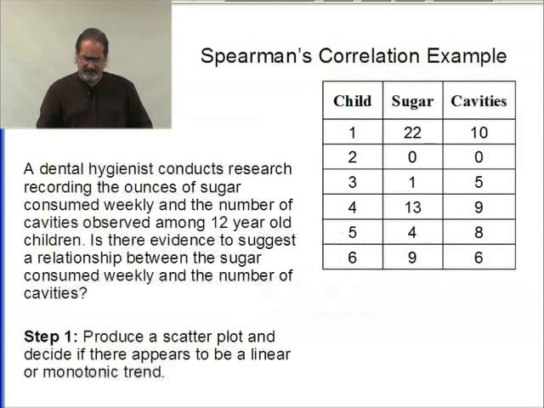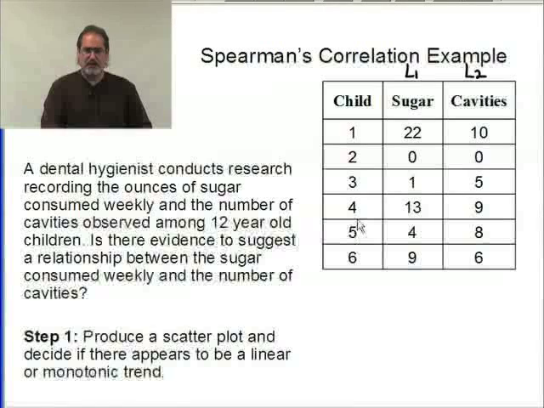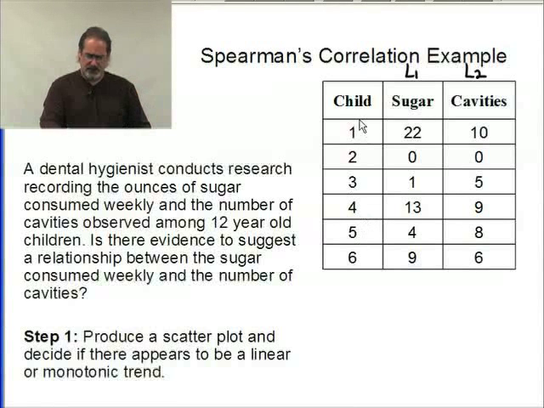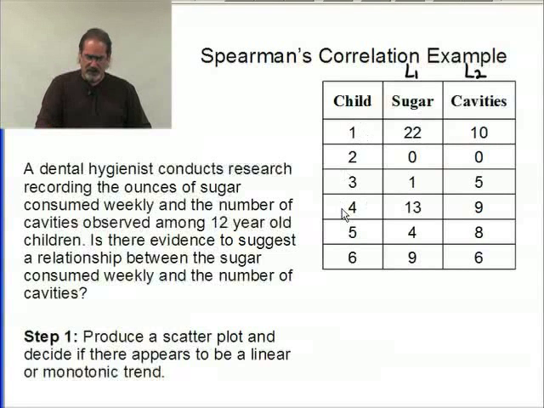Okay, let's take a look at an example. Go ahead and enter this data in your calculator, and if you're going to follow me, again I used L1 for sugar and L2 for cavities. Again the child, just like the year for the Finger Lakes data, the child here is just the individual child. We're not really using this as data—it's just more of an identifier. So if you want to follow me keystroke by keystroke, go ahead and enter this data. Pause the presentation, enter this data, and then come back and we'll keep going.